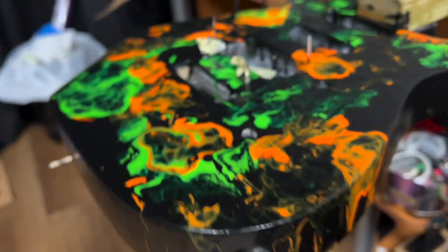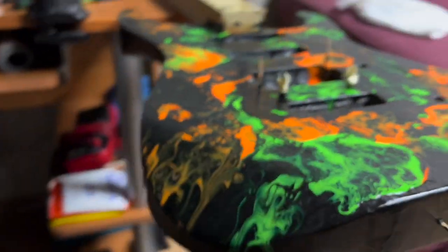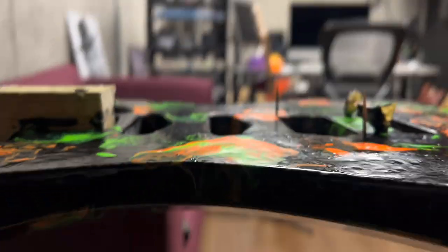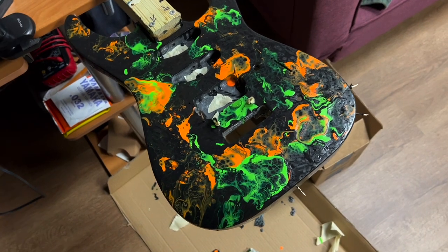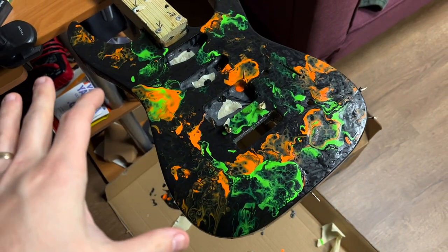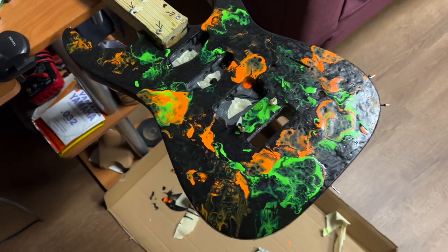So I'm really excited for how this turned out. A lot better than last time. And check it out, I didn't mess up the design on the backside. So, super cool. Very excited. So after this, I'm going to do some touch-ups to it, and if I video it I'll show you guys, and that's fine.